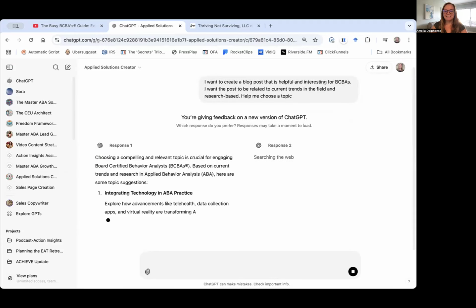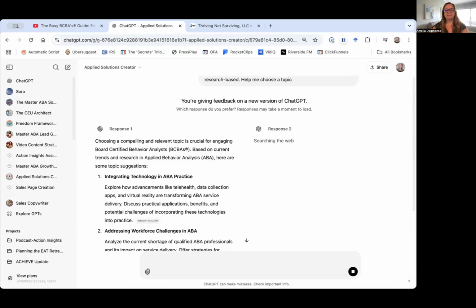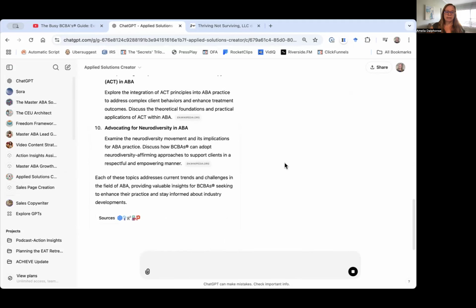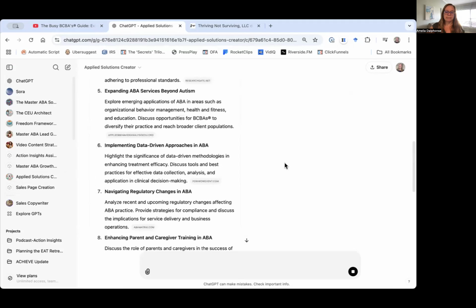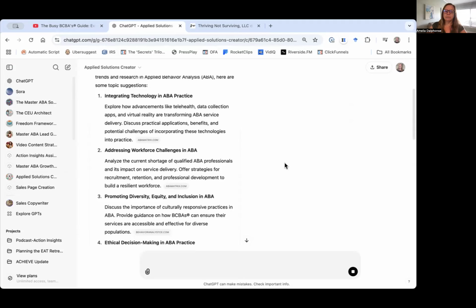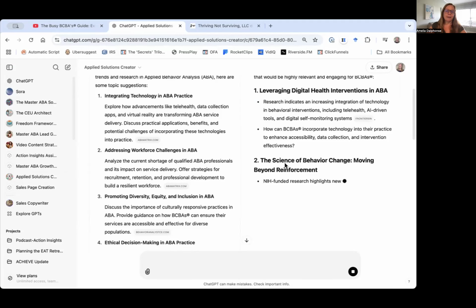ChatGPT does this sometimes, where it will give me two different responses because it's trying to learn what responses are better or what responses people like better. So you can just compare them. It's still writing, so it's going to write the second response. Once it's done, I'll be able to choose one, but I can go back and forth between them. So it's not critical that you choose absolutely the best one and the other one goes away.